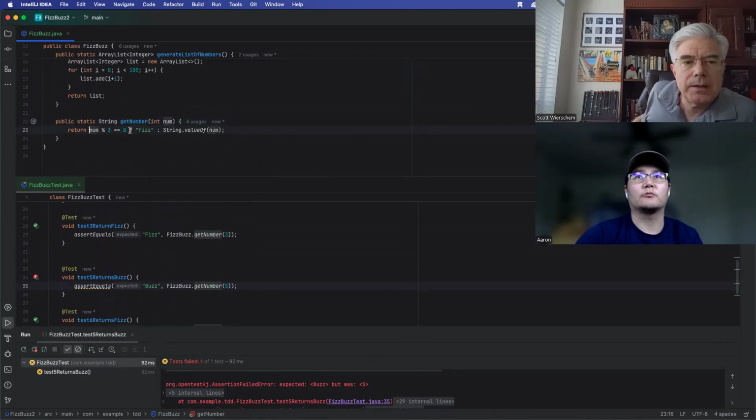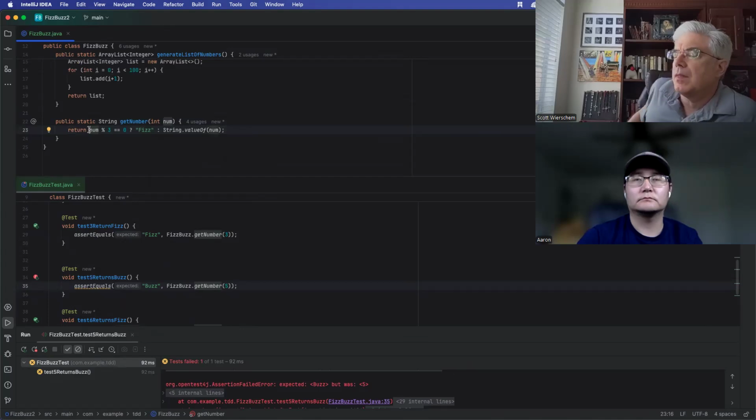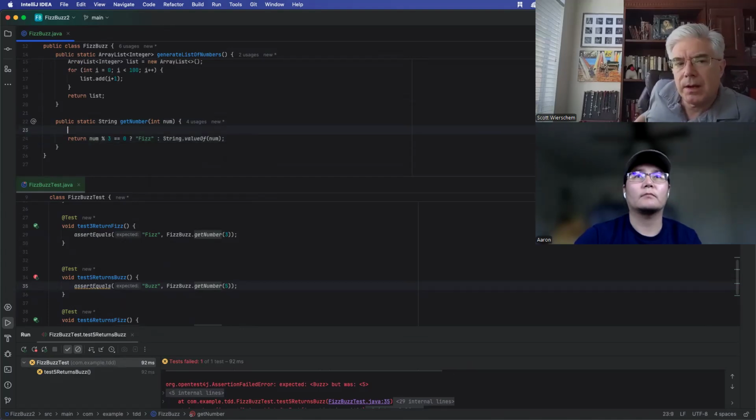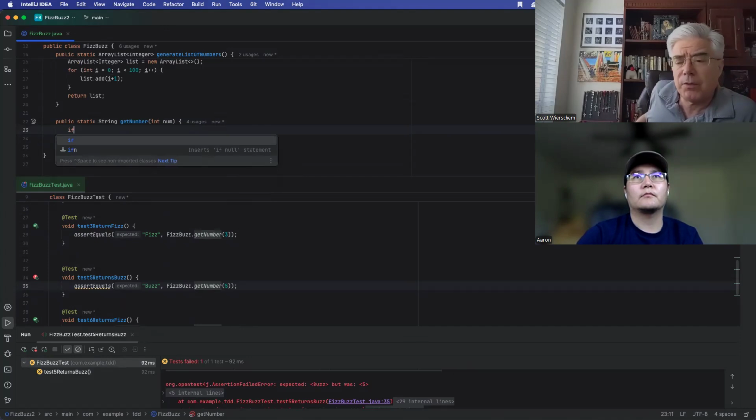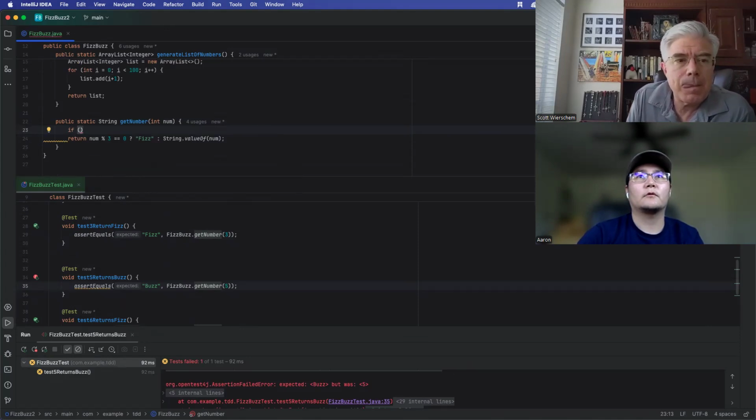I guess I need to incorporate that. The reason I like having one method is because then I can call one method to get one, two, fizz, four, buzz, and I just call the one method and it gives it to me.